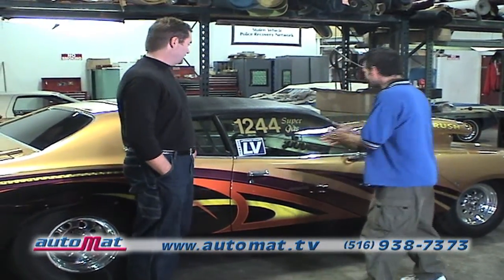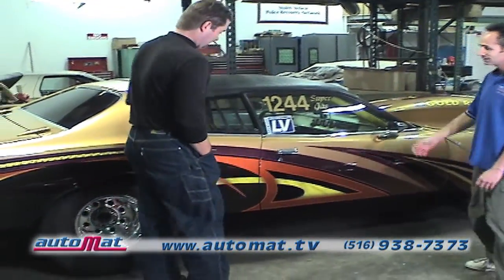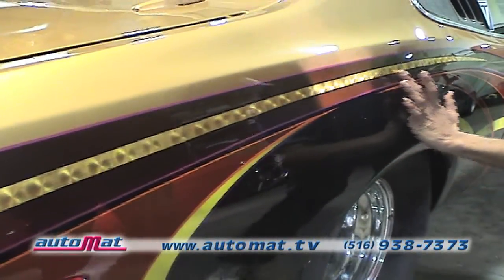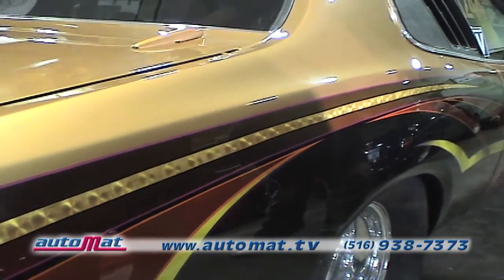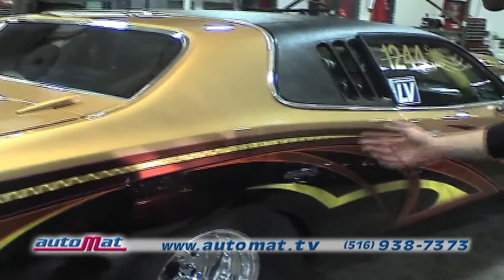Absolutely. All right, so we're going to do a nice wild custom interior matching the beautiful exterior. This is a lot of metallic. How is this gold metallic done in here? A guy from Orange County Choppers, Howie, who works with them, laid it in there. It's a special process, and he's one of the few people that can do it.